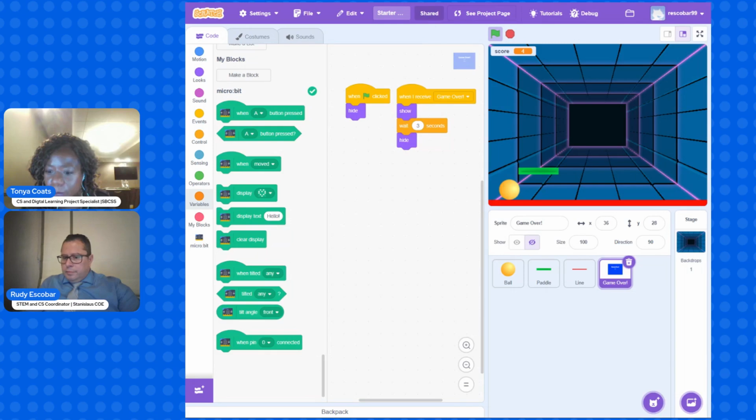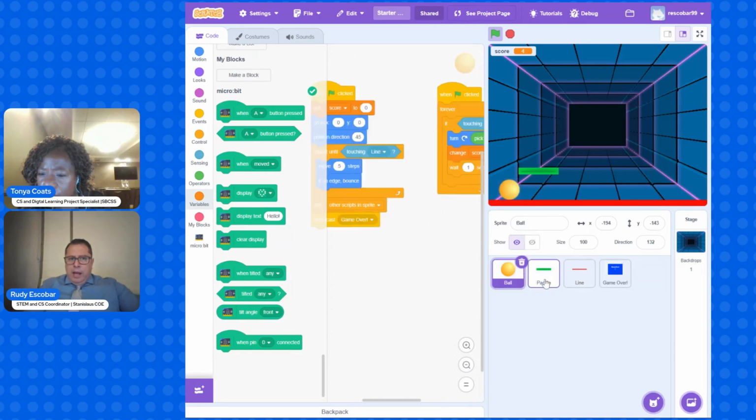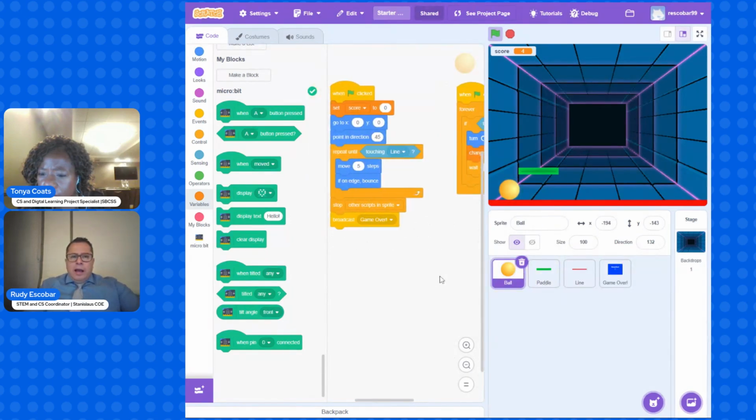Couldn't we also display the score on the microbit? Bree, yes, we could. You can actually program it on the same blocks. And we don't have too much time left, but let me actually go back to that program here. I think it's on the ball that is recording the score.